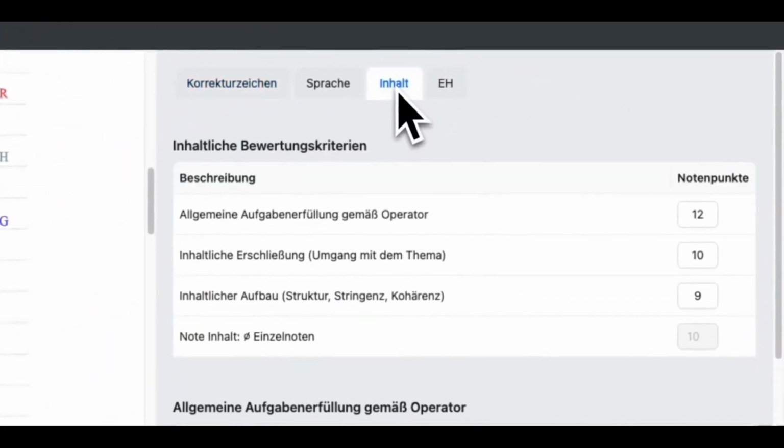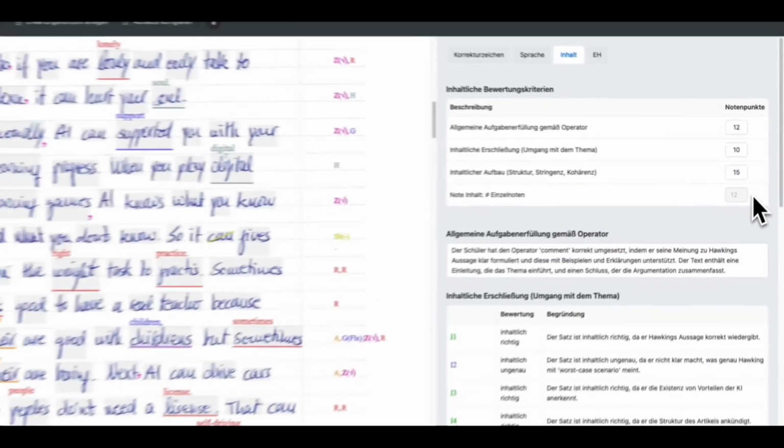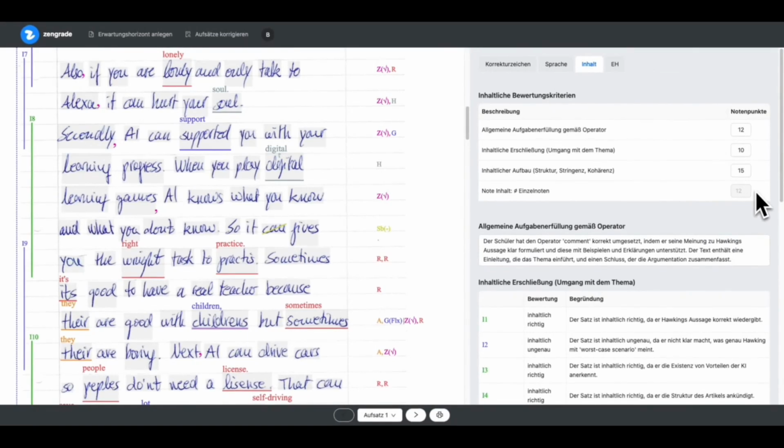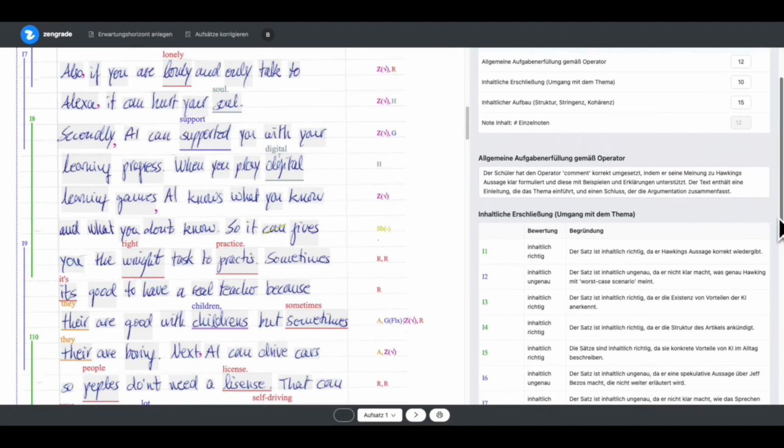Afterward, review the suggested grades. You can also modify them here if needed. Each explanatory text corresponds to a correction mark located in the left margin of the page.